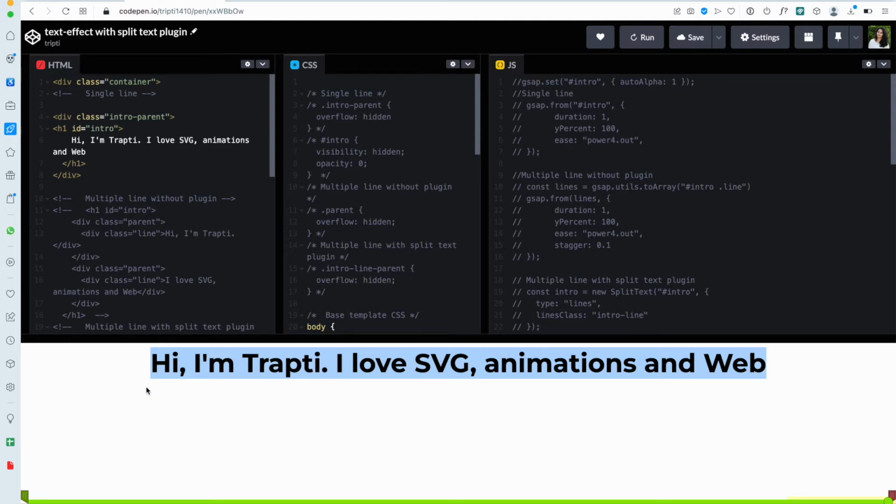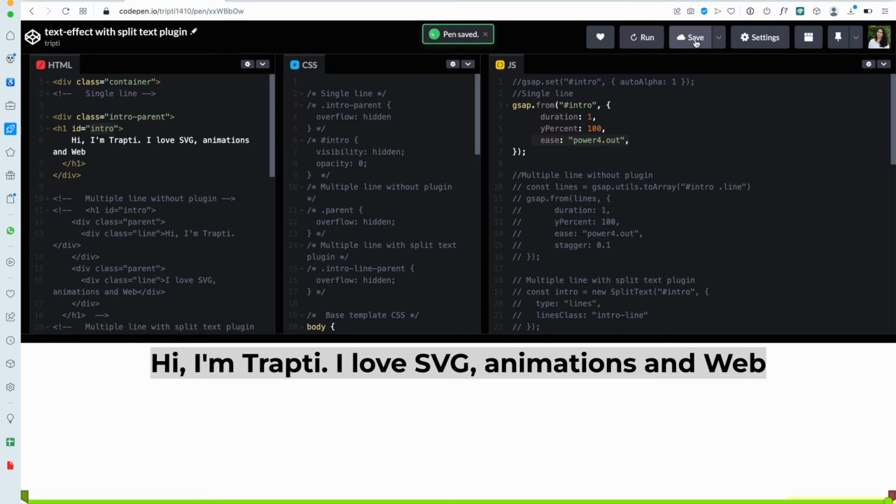So I will use GSAP's from tween, and I will give it the ID intro, and I will give yPercent 100. What it will do is add a transform to this particular element and move it by 100%. It will start from down here and come out. I have added a duration as well as an ease.